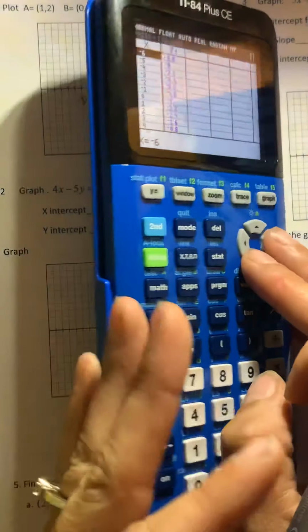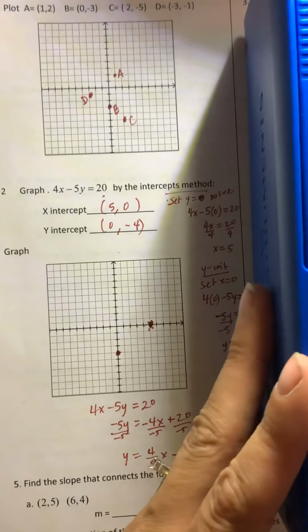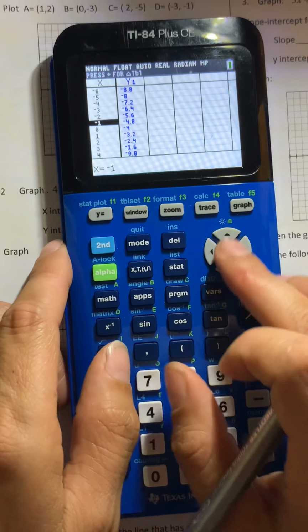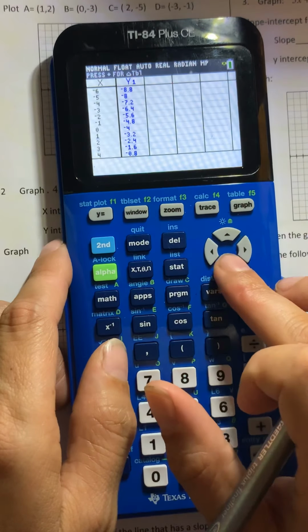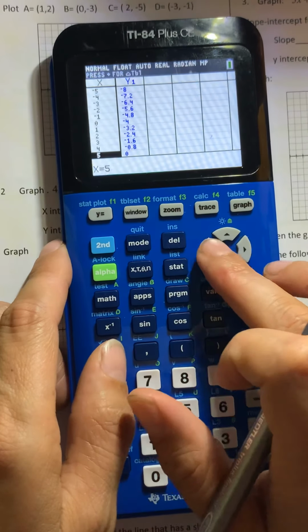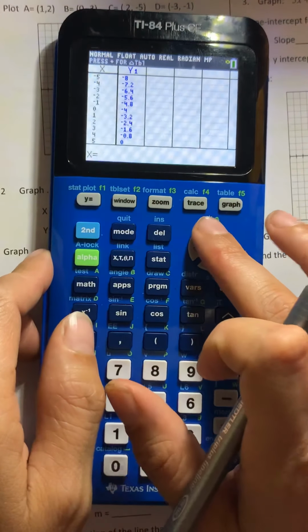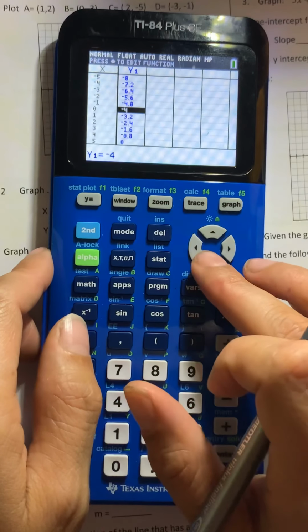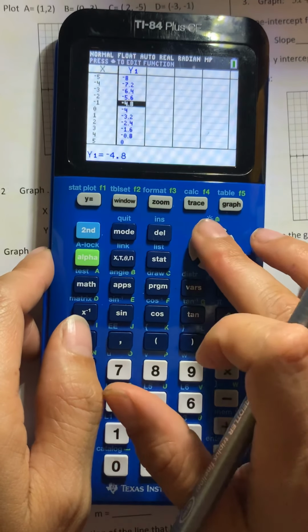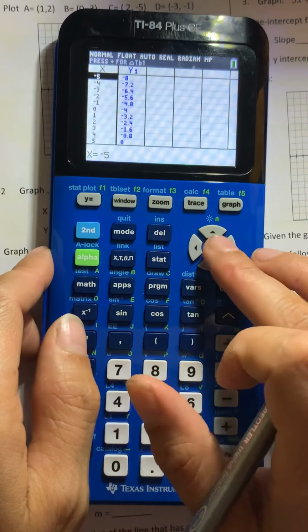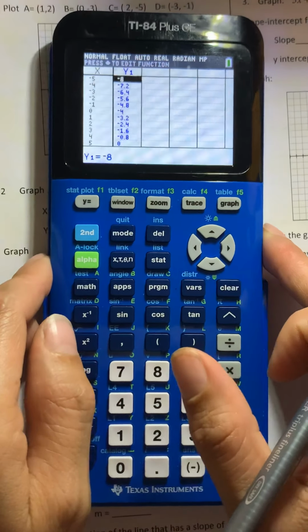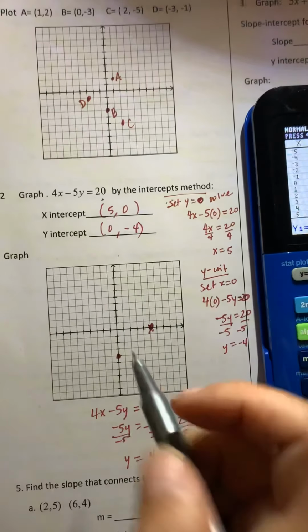So our x-intercept we said was 5, 0. So let's see if that one's there. Again, it's a little tricky to see. 5, 0, and then our other intercept was our y-intercept at 0, -4. 0, -4. So they're both there. So we can just grab any old point that we want. And frankly, let's pick a clean one. So -5, -8 appears to be a clean point. So -5, -8 is what I'll graph.